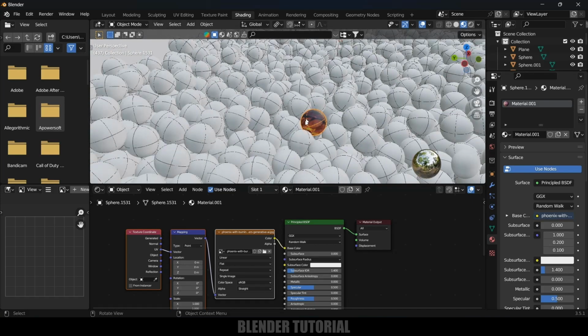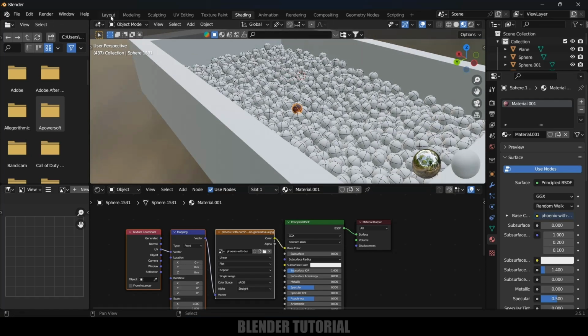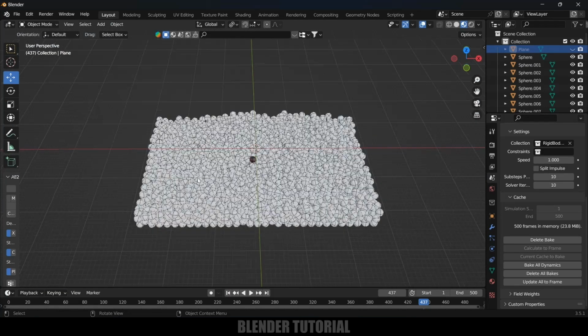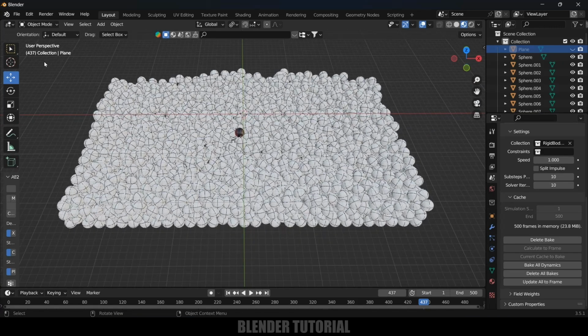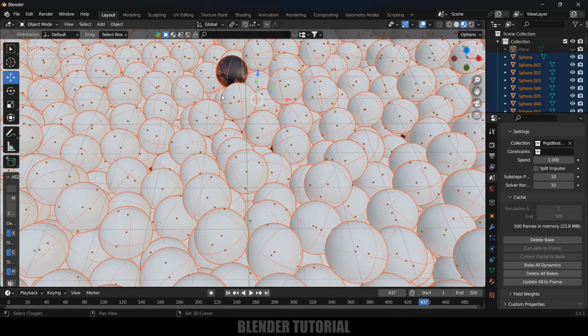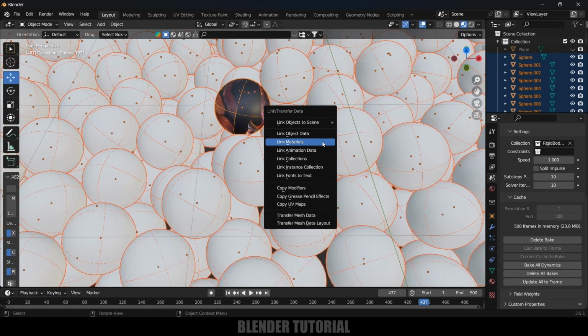So now we need to have this material or this image on the rest of the UV spheres also. We can do that easily. So let's move on to the layout. First I will hide this box. So select that one, press H to hide it. Now press A, or else you can box select all the objects here, and hold Shift key and select the active one, that means the one which we applied the image texture to first. Now press Ctrl plus L and select the link material option.